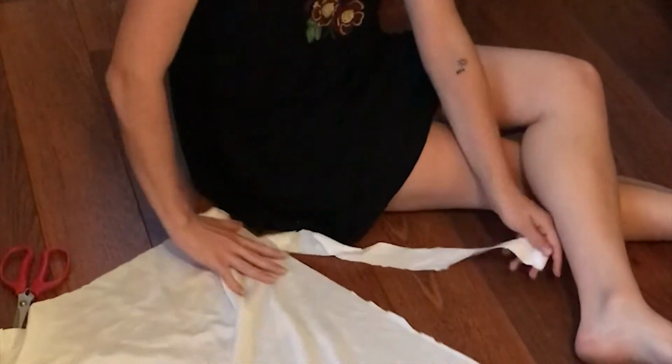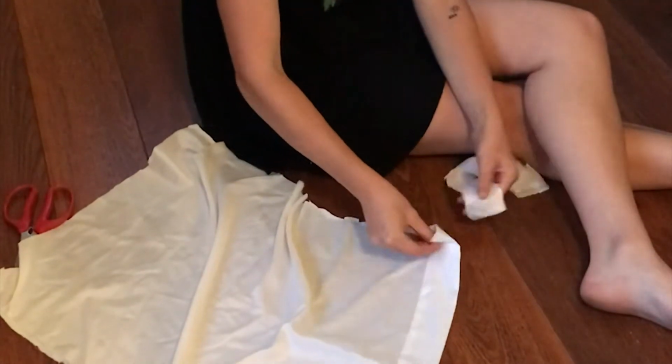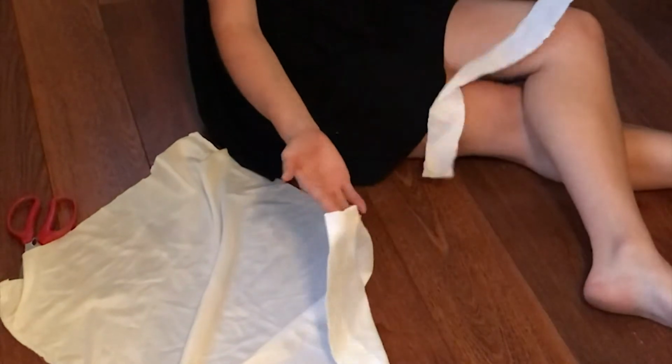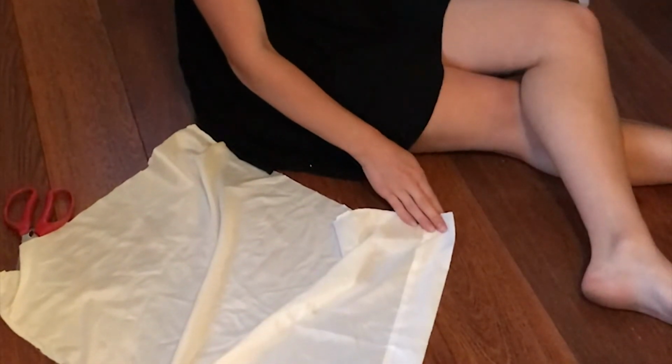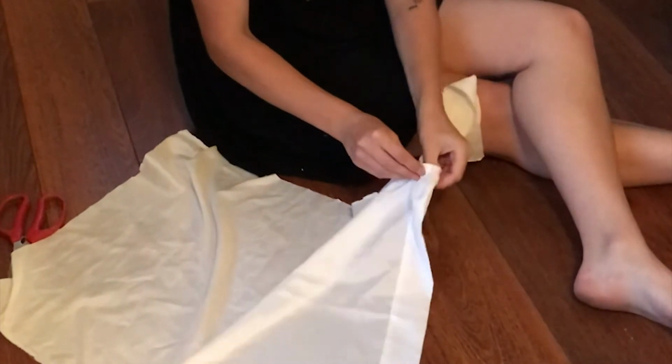Instead, I'm going to be taking a little bit off, or a little bit of my dress here, and kind of scrunching it up and then tying it around that little piece of fabric so that it's not around my neck, no choking hazards, keeping it safe. So now I have my folded edge of the pillowcase, now it's a cape, and the cut off strip from the bottom, and now I'm threading it through.